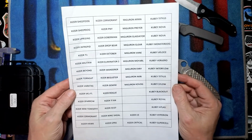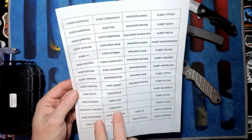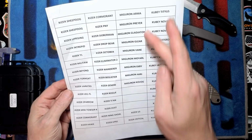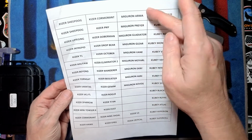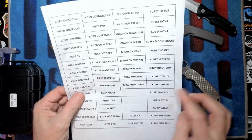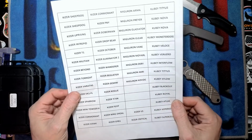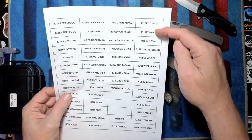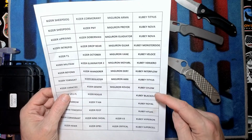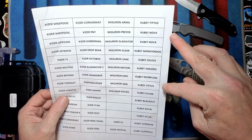If I want to ever go grab a knife, these first 2 rows are all Kaisers. These are all titanium Kaisers. And then my Kaisers continued over here. Then I had all my Migrons lined up here. So I've got the Arma, the Prayer, the Gladiator, the Gleer, the Vane, the Morial, the Ekri, the Acri, and the Kovob. And now I just put the Miro right there. So I will re-enter that on my sheet. And then against the back, I have all my titanium Kubies. So I've got the Supercell, the Hyperion, the Atlas, the Royal, the Blackout, the Silo. I've got 2 different Titius, whatever. I've got 2 of those.